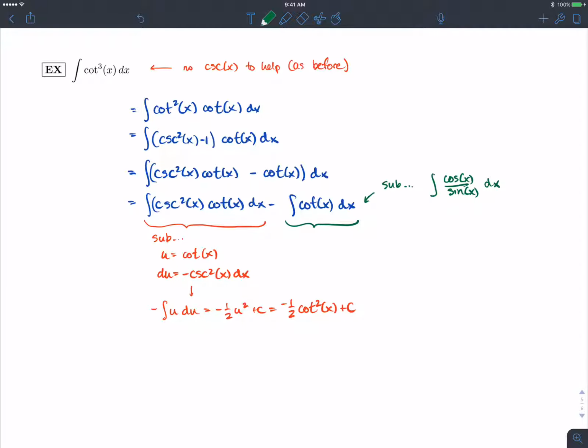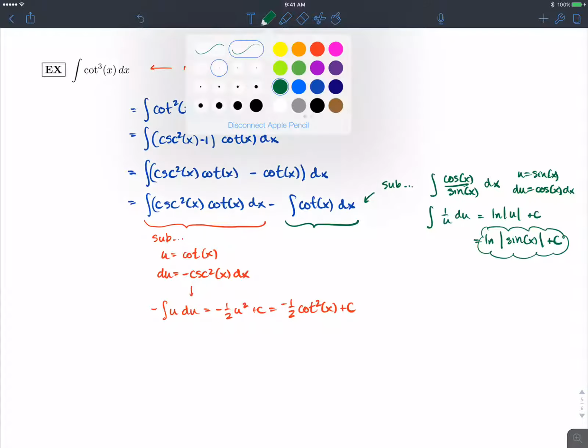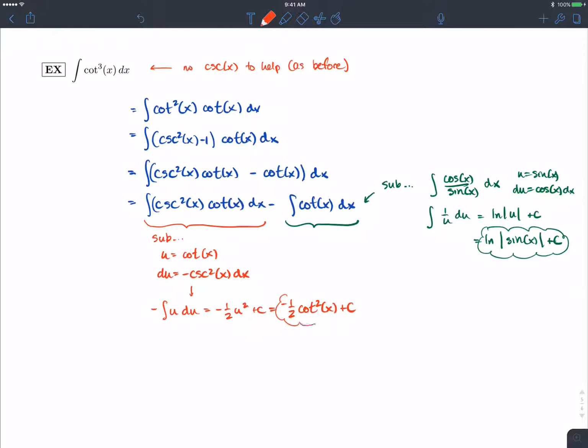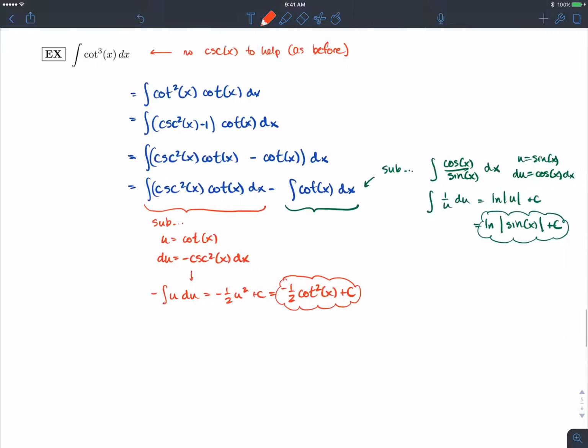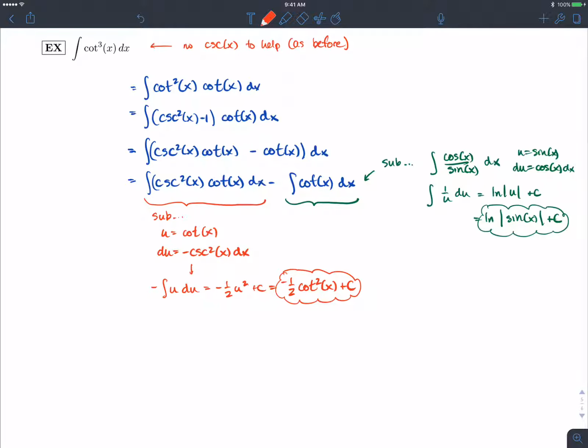And if we let u equal sine of x, du is going to be cosine of x dx, then we have the integral of 1 over u du, which is the ln absolute value of u plus c, which is the ln absolute value of sine of x plus c. It might be worth just remembering that. It's up to you. But it's not an awful u substitution if you had to do it on the spot. So now we broke it up into two integrals that we were able to handle.